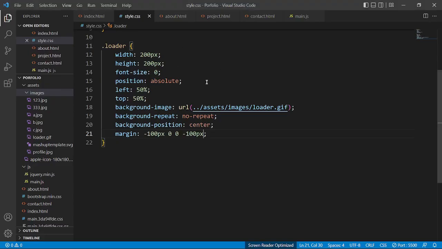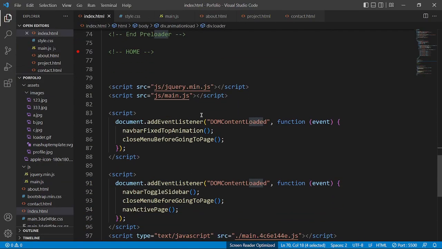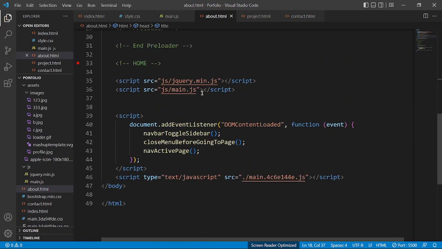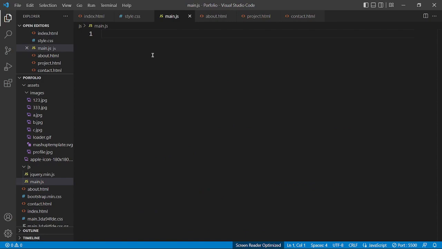Now we will work in the main.js part. It has already been linked with our index.html and also with about.html and other parts. So just come to the index.html, and now we'll create some functions and create a loader as per our need.